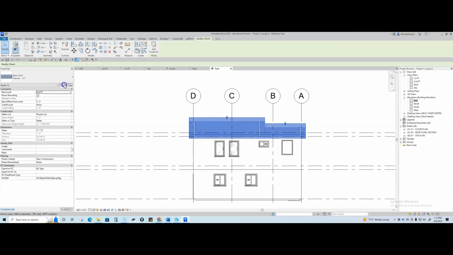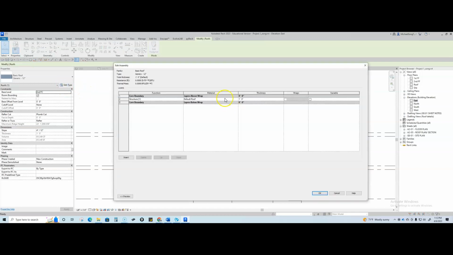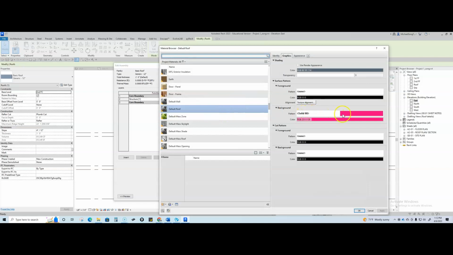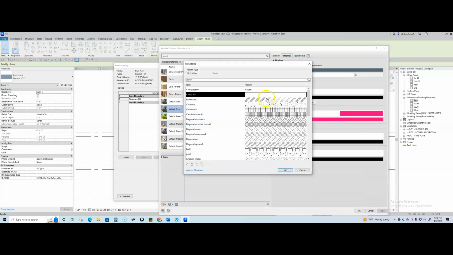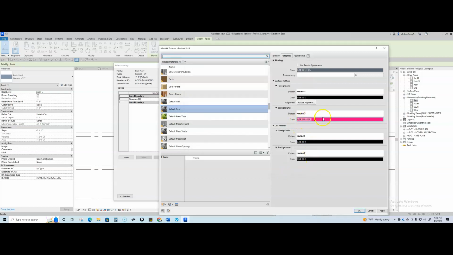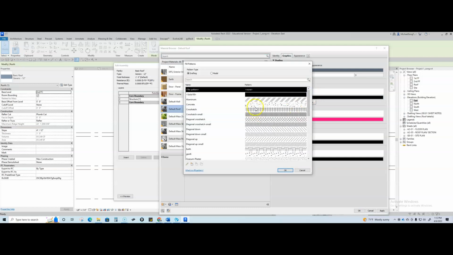You're going to come back in here, and you're going to go back under default roof. We're going to say we actually don't want a solid fill. We don't want anything. So don't mind that because it's not going to show anything. And then on the foreground, we just want to show this kind of roof pattern. And I don't know if the default Revit has it.